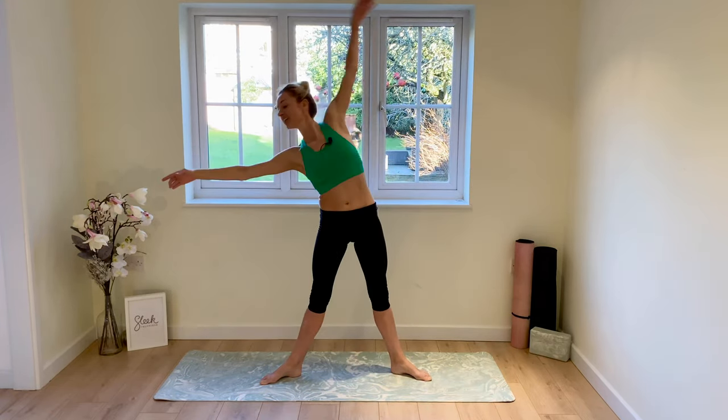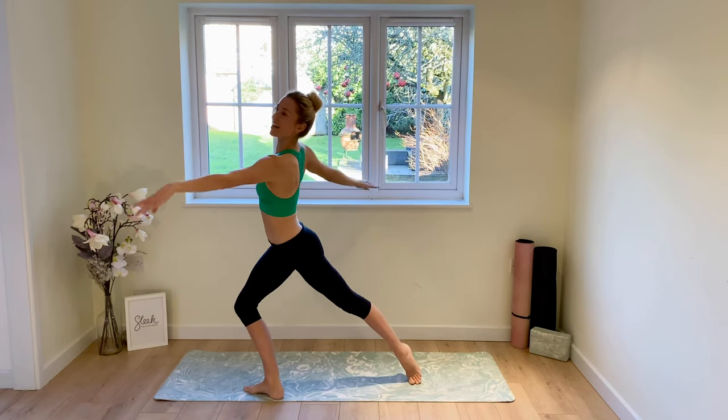Good. One more set. Last reach. Roll through. Beautiful. You can find the arabesque on the second side.